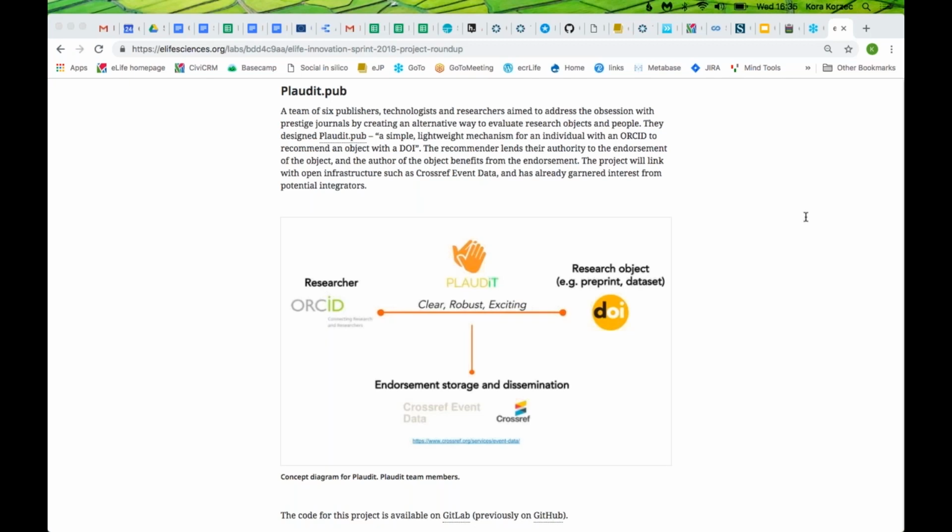So we thought of this relatively lightweight mechanism where we make a small widget that preprint servers can embed next to the research they host. It allows a researcher to authenticate with their ORCID to endorse research identified by its DOI. We're currently working with the Center for Open Science to test its viability. Again, it's really early stages, so hopefully you'll hear more about this in the future. But for now, the main ask is if people have feedback or other questions. And if there are people here who host research or data or code, do get in touch and see if we can find a way to collaborate. That's basically it.